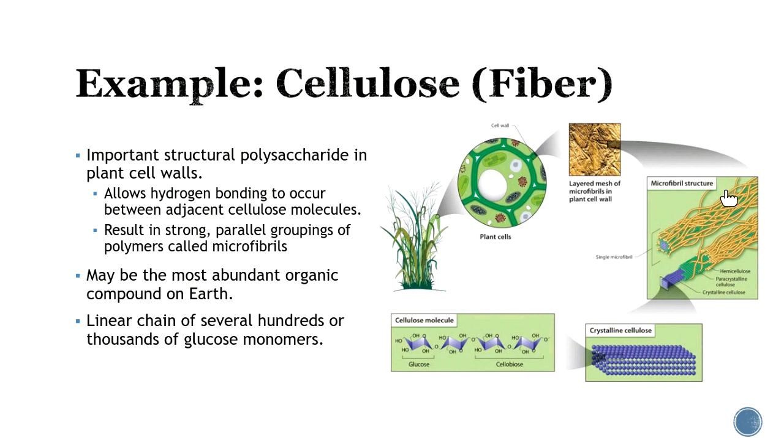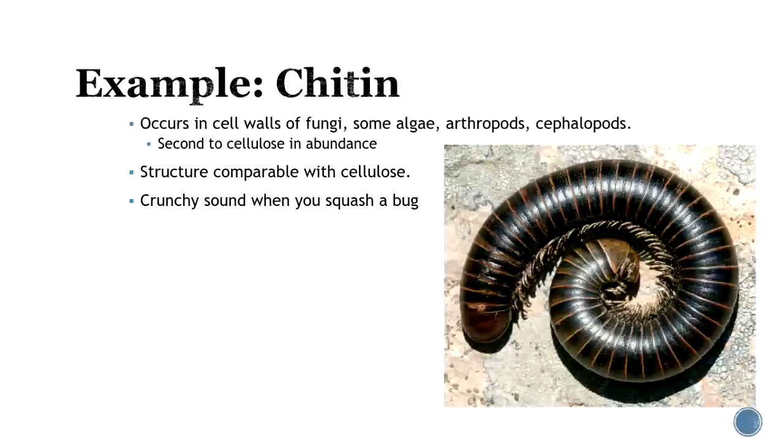And if we dissect the microfibril individually, if you go into the cell part of it, you're going to see these crystalline structures of cellulose. So these long chains that are highly organized lead to rigidity, and it gives plants their ability to grow tall and provide a lot of structure and protection in that cell wall too.